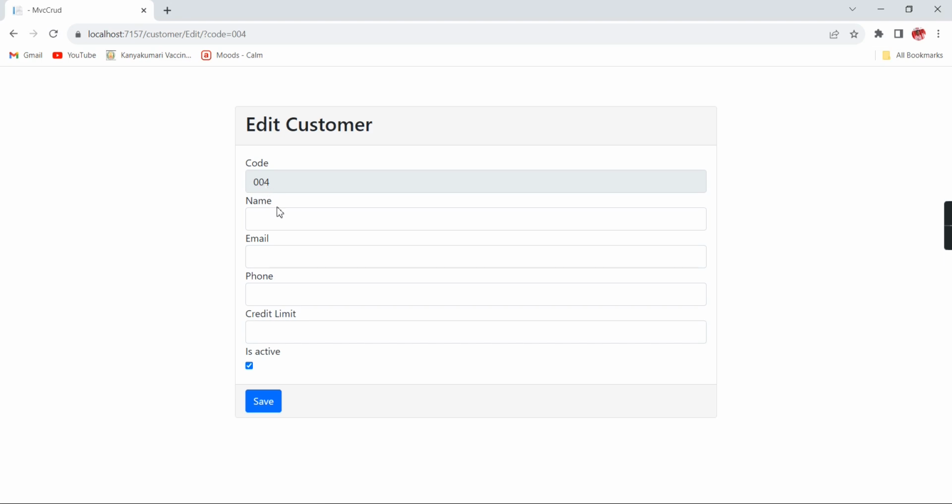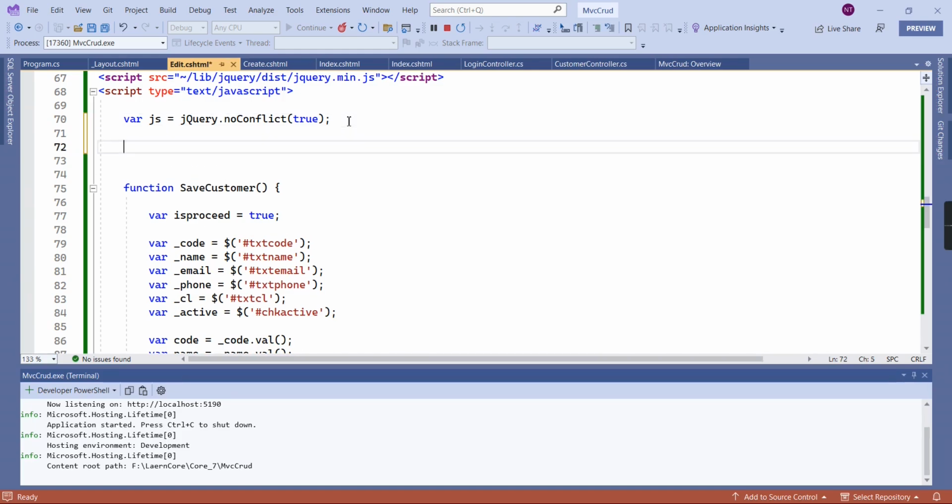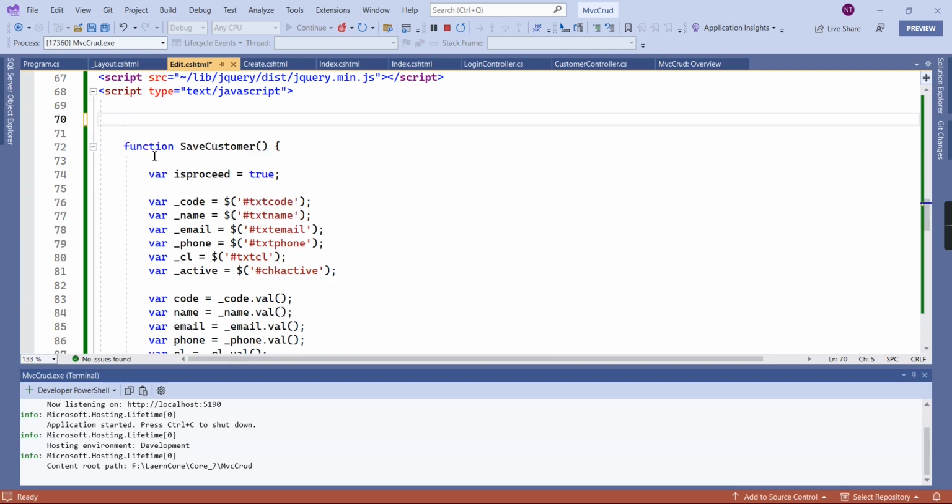So what we can do is, on the initial page load itself, we can get the same value. Then we have to pass this code into the getByCode API method. Once we get the individual customer information, we can bind it in the controls. Okay. So here we can include this. Conflict also not needed.